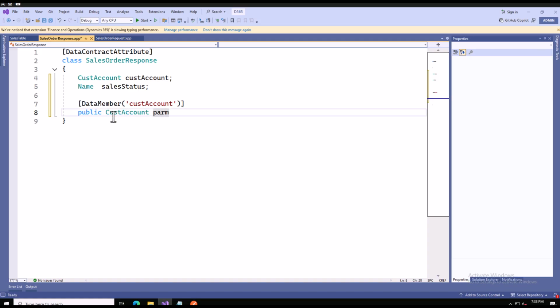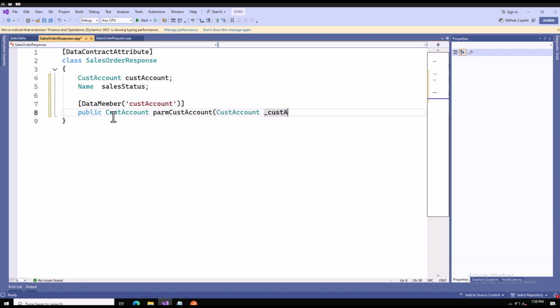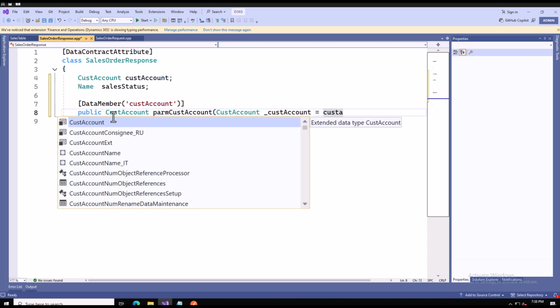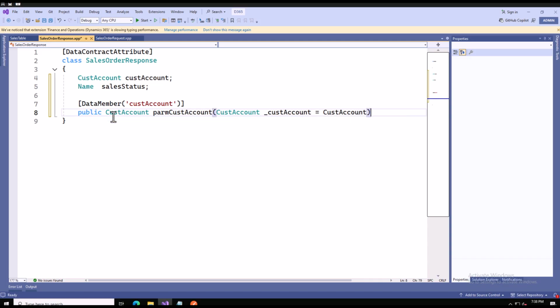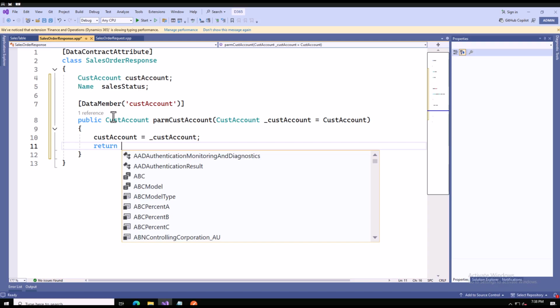I can say param cust account, and here I will define it as cust account equals cust account. Okay, and here I will return this. I'll say my cust account equals underscore cust account, and I will simply return my cust account.